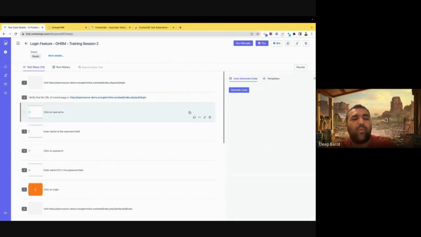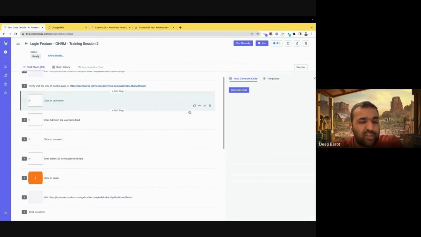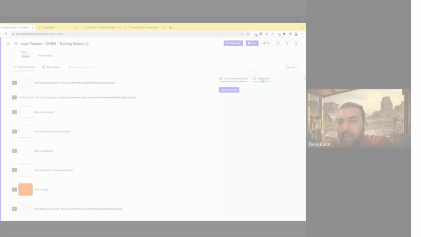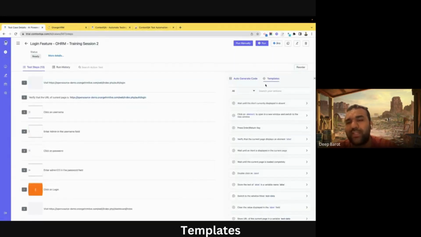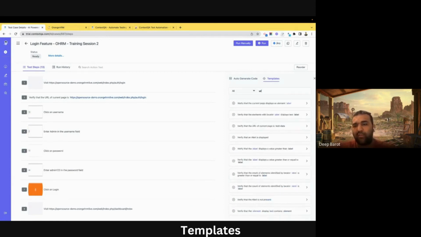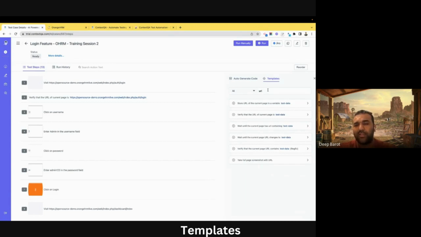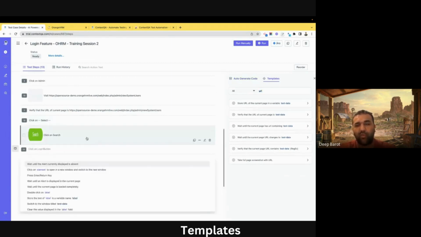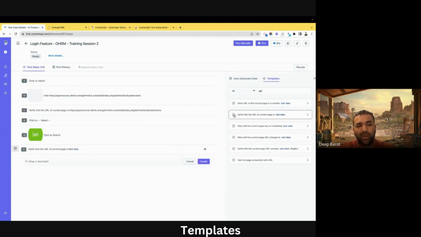Okay, so the point over here is we provide a customization for you, and that is the one thing. And here you have the templates that you can search for, like for example, verify related or the URL related. So this is your search area that you can filter out which templates to use. The good part over here is, for example, if you want to add a URL related specific template, you can search for it and click on the plus button, and that will add the template over here. So that is simplified.